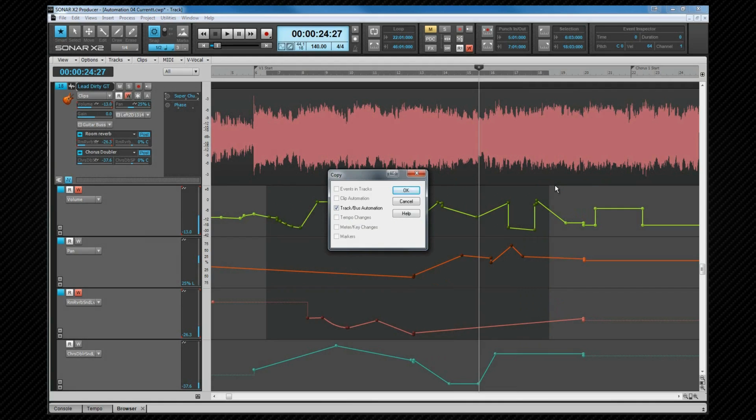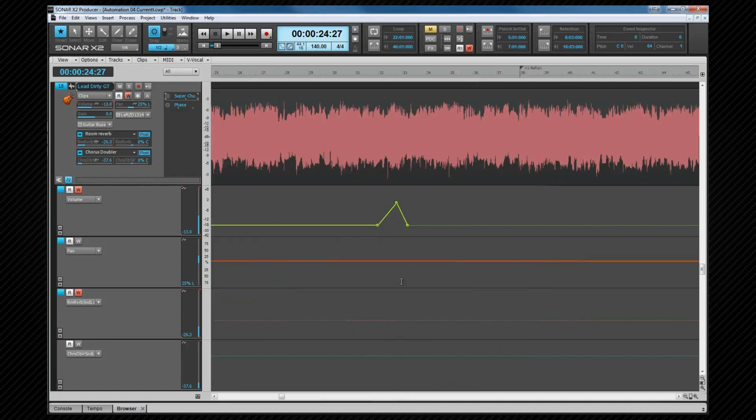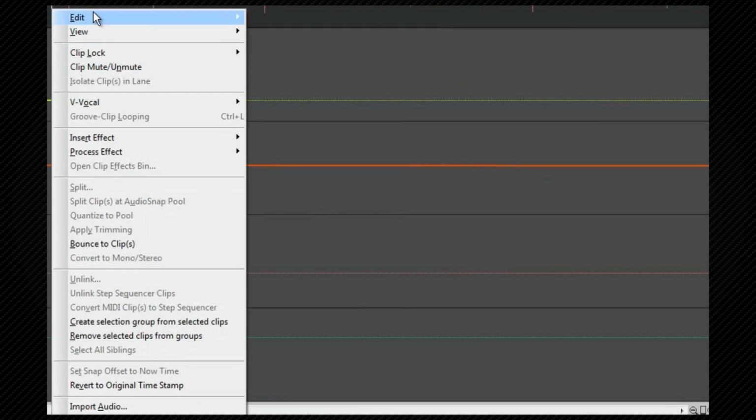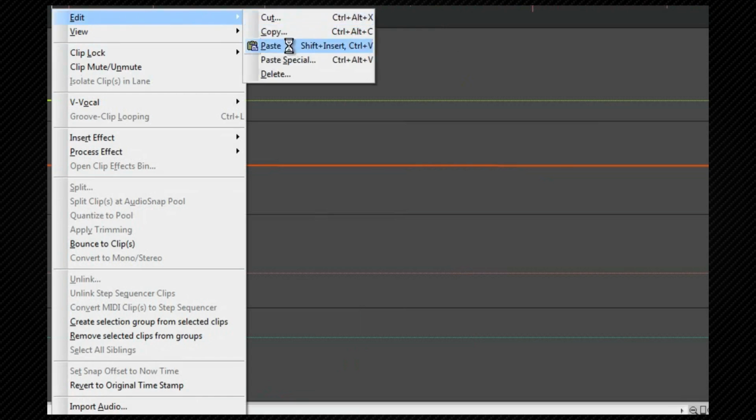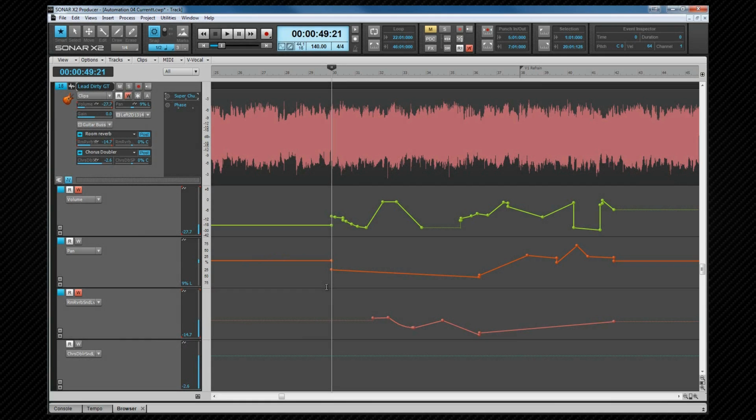That opens the copy dialog, and as you can see, the track bus automation option's already checked. That's the only one available because that's the only data selected. We click on OK. We can now do several things with that. We can either move to a point in this track, insert the now time, and then select Edit Paste, or press Ctrl V. That automation's inserted at the insert point, noticing that it overwrites any existing automation.